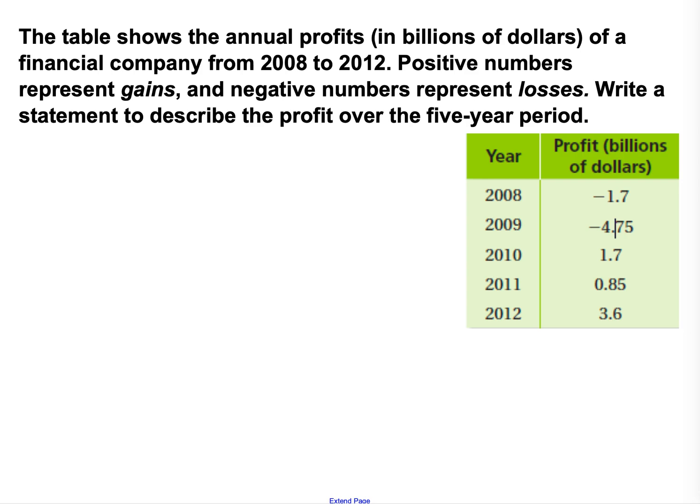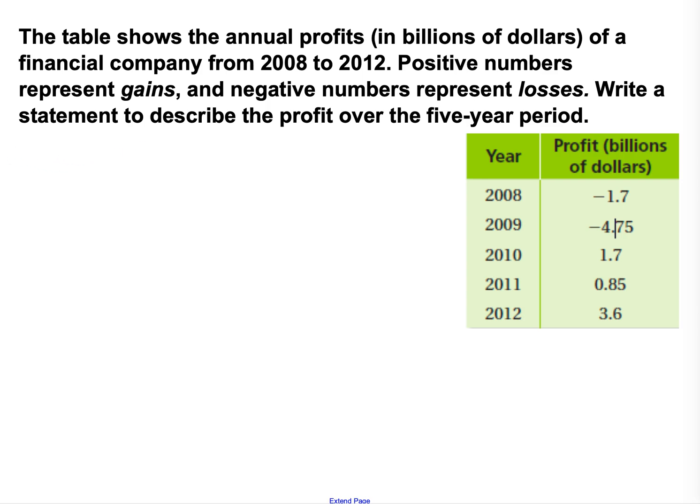Okay, so we need to write a statement, which really means write a sentence, to describe how much the profit is. And it could be a positive amount of profit or it could be a negative amount of profit. All right, so we're going to start by just adding these numbers together. Now, this is very similar to one that we did in our last chapter, and it does help to look for additive inverses. I noticed some right here. 1 and 7/10 and the negative 1 and 7/10. They're going to cancel each other out.